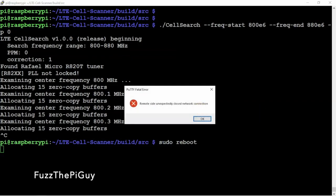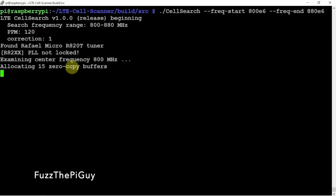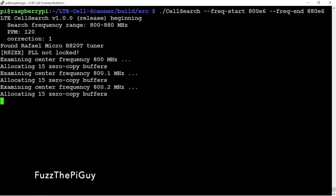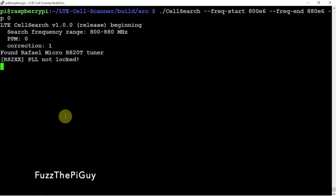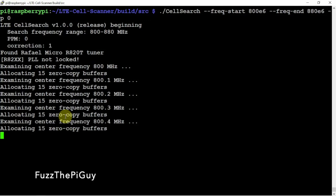We are back. Now, if you run this without the dash P, it's going to take a lot longer, as you can see. More than likely your dongle is not off that much. We're not worried about the 15-0 copy — I didn't get that on the Pi 3, but this is the Pi 4. It looks like it may be a bug, nothing too serious. So we'll cancel that with Control-C, add dash P zero, and rerun this. It's going to go a lot faster since our dongle offset is set.